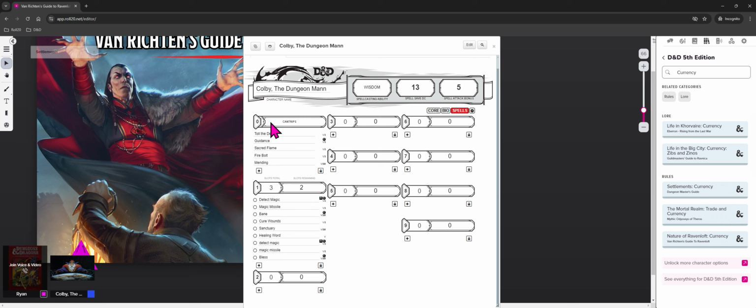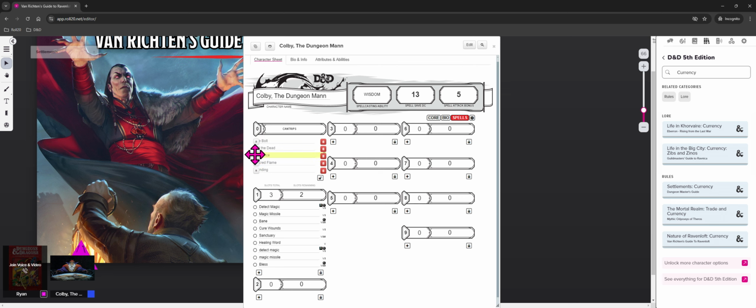So, cantrips... all of my spells, actually, I like to order them alphabetically. They're in the different levels. So you click this, and let's see, we got Toll the Dead, Firebolt's going to go up here, Guidance, Sacred Flame, Toll the Dead, and Mending would go there. I think I spelled everything correctly and moved it appropriately. Yay! Alright.